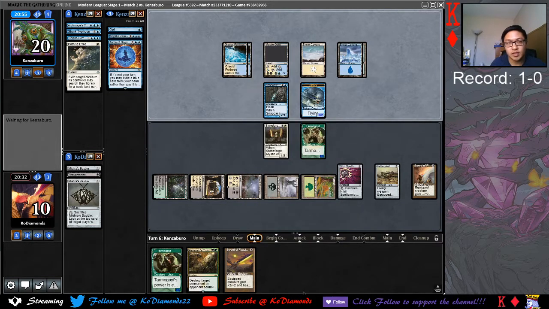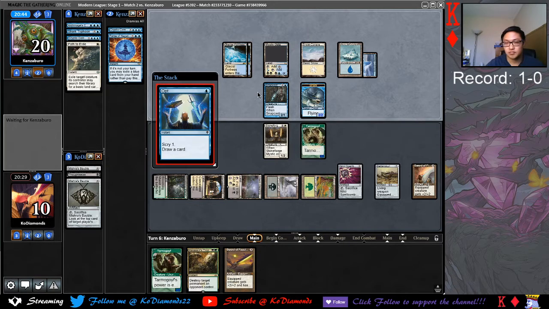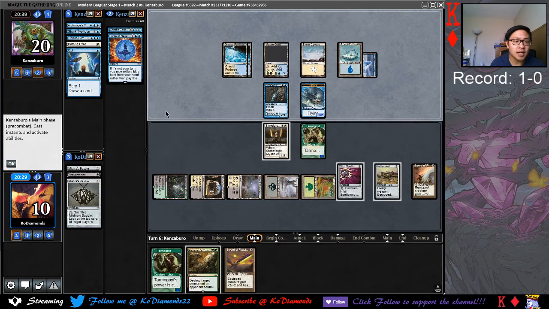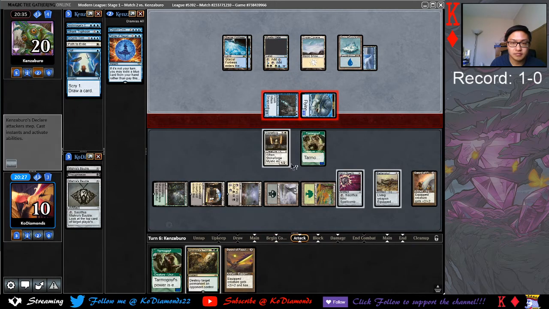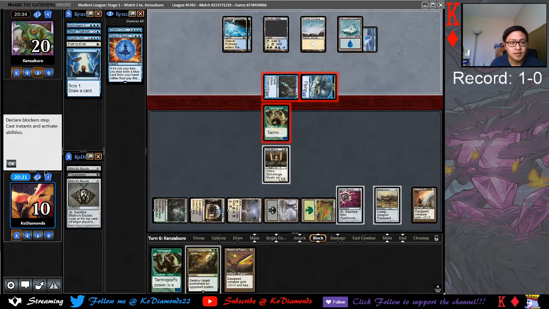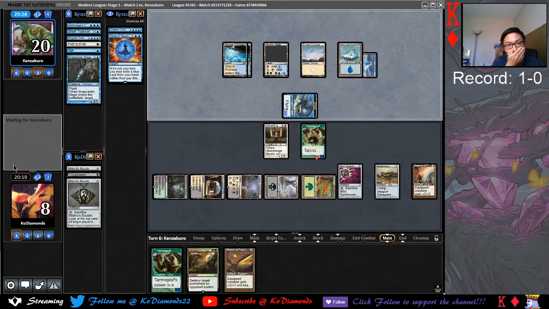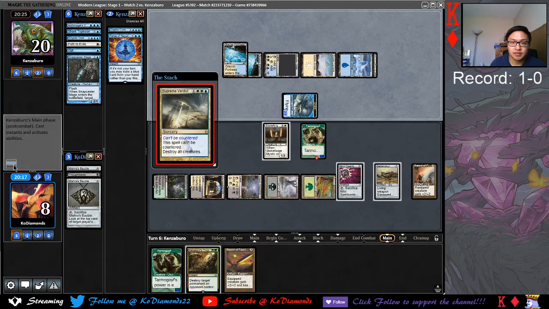How big is this Scoif? 4/5. They have Opt, Cryptic Command, Force of Negation, one unknown. Sure. They topped with Opt. I could see a Bolt. Well, they don't have red, so this is a free block here, I think. Supreme Verdict. Yeah, that makes sense. Sure.